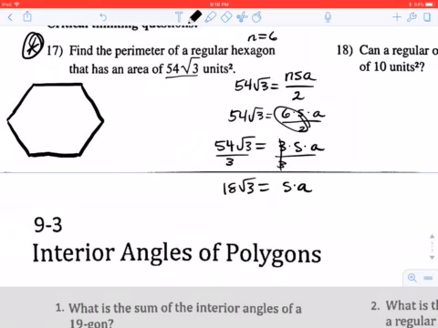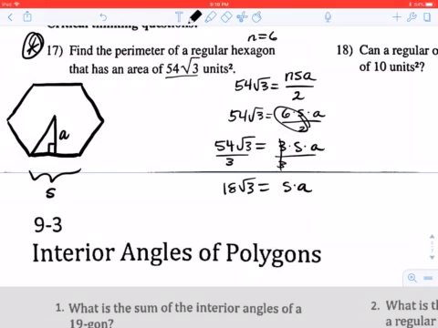I do know it's a hexagon. And what do we know about hexagons? The apothem forms a 30, 60, 90 triangle with the radius. Why is that helpful? Because we know our rules for 30, 60, 90 triangles, right? So let's think about the whole side. We'll call this side S.